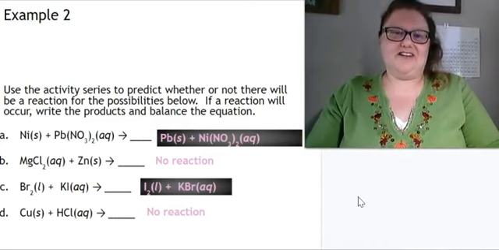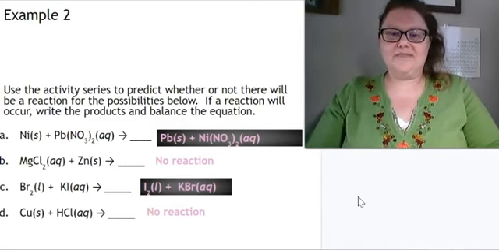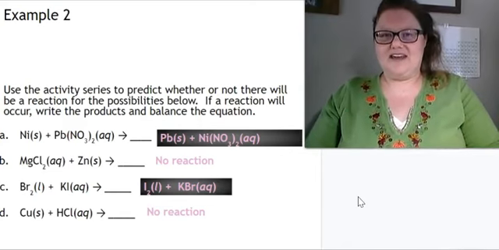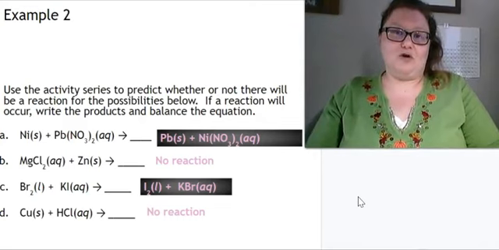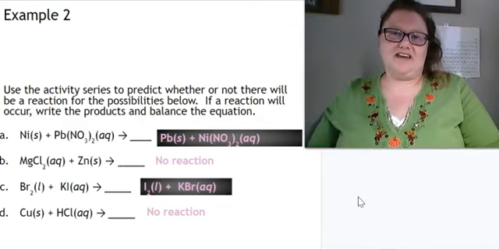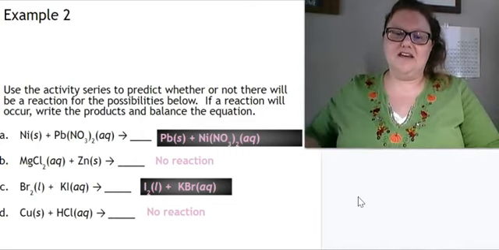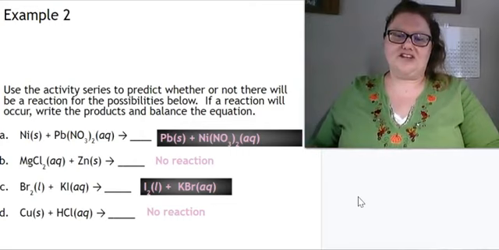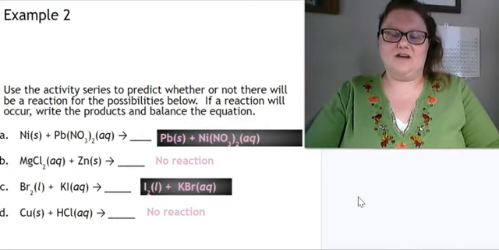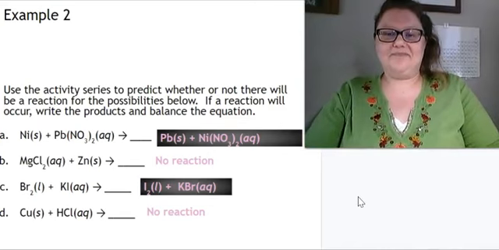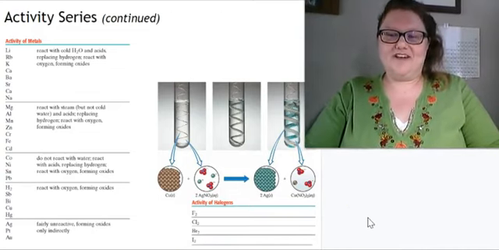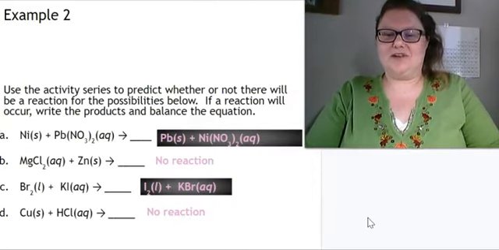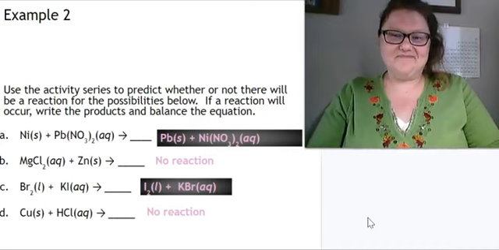Next we have the halogens here, and we're using that chart. So we have bromine by itself, and then a chemical potassium iodide. So because our element that's by itself here is bromine, a halogen, we're going to look and see where's the other halogen to see if it can replace it. And so that other halogen here is the iodine. So we're looking to see, will bromine replace iodine? Going back to the chart, again, we're looking at the halogen chart, we find bromine is just above iodine. So it is more active. Bromine will take the place of iodine, and we have a reaction take place.